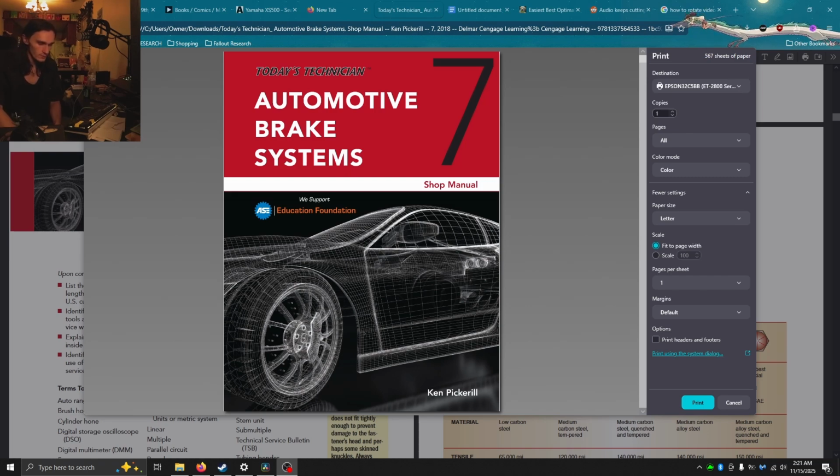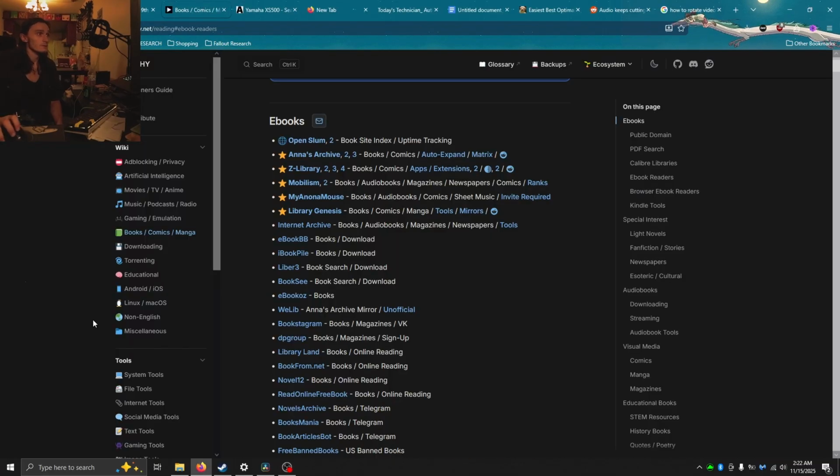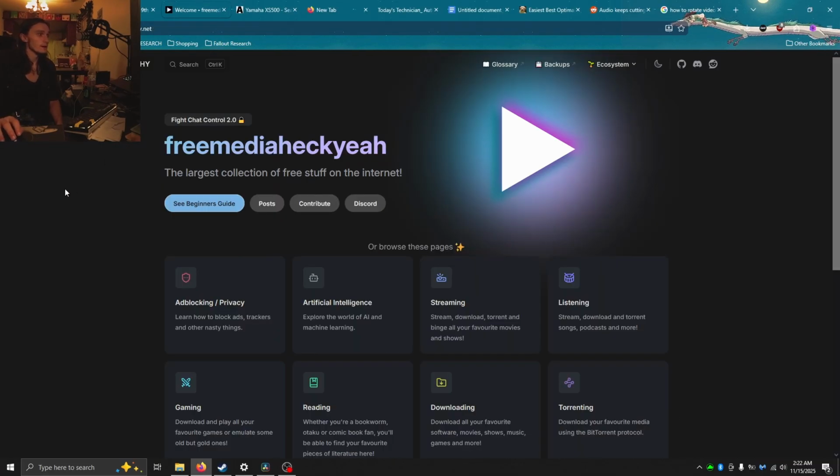And if you're not double-sided printing, and you came here for the free stuff, I will show you some more free stuff here. This is, again, free media, heck yeah. Everybody loves it because there's so much literal free stuff available all throughout the internet. And that's kind of why they made this web page, because there were so many people trying to escape certain net systems, web systems, payment systems, that they're like, yeah, this is the way to go.